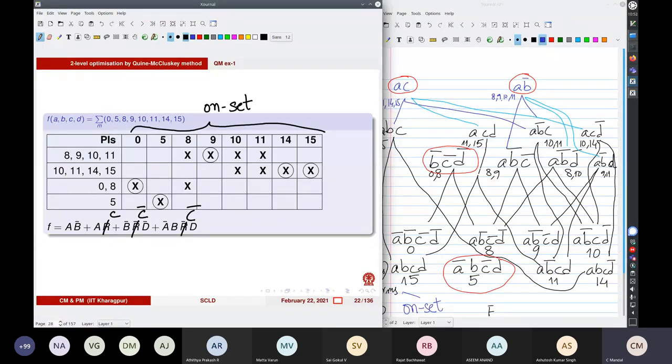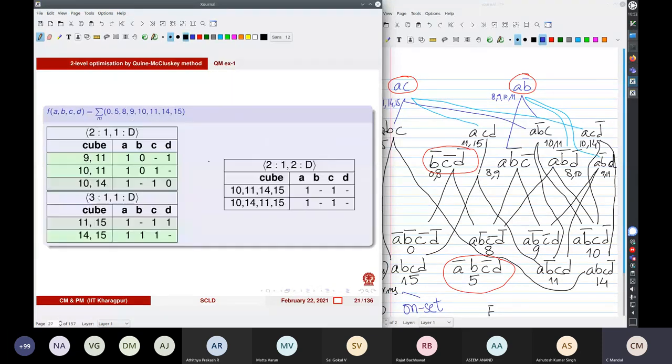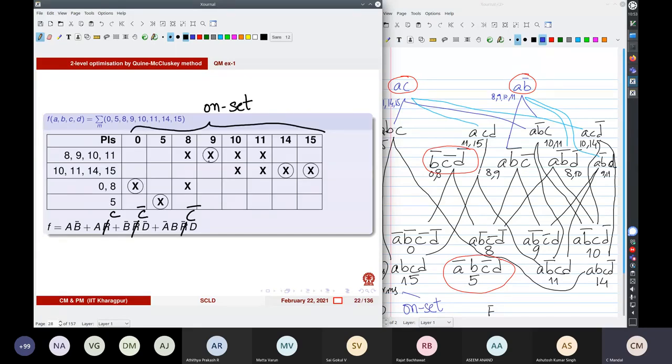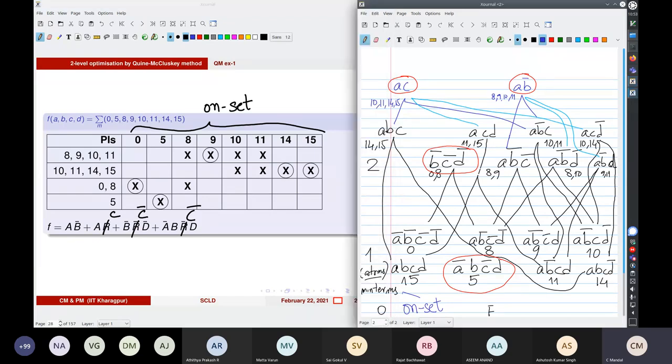All right. So let us just summarize. Over here, this is the first part where you try to grow your cubes as far as possible, and at some point you can't grow your cubes anymore. So you're left with prime cubes. These are all your prime cubes. You can't grow these cubes anymore. So these are your prime cubes, the cubes circled in red.